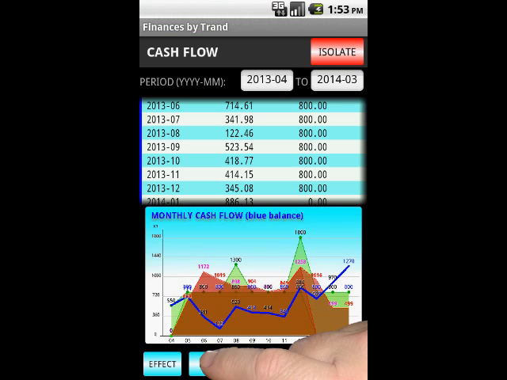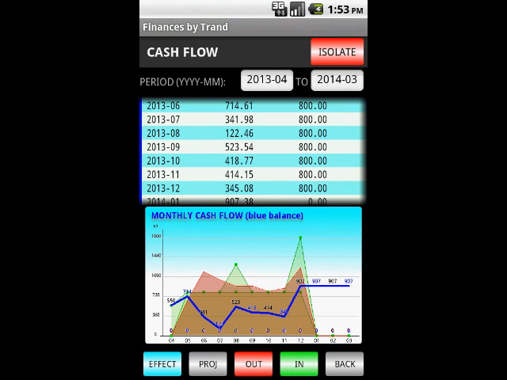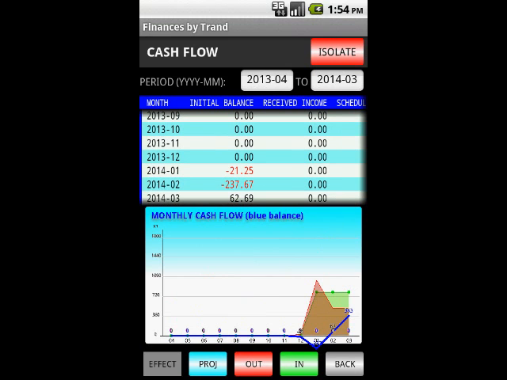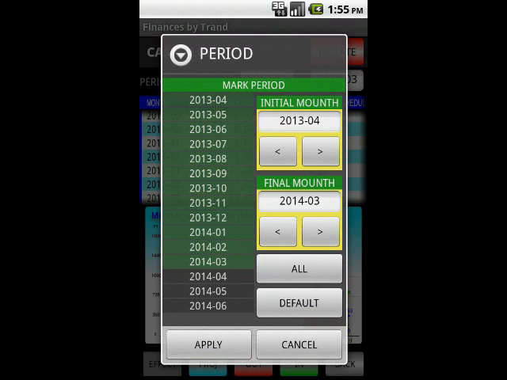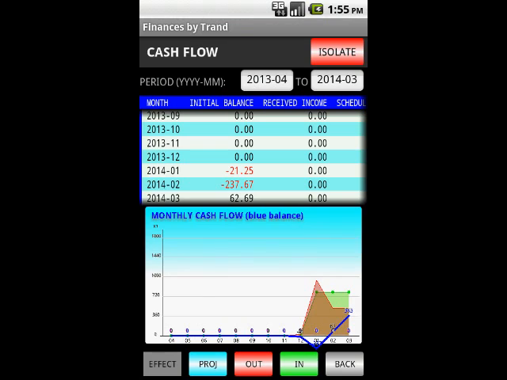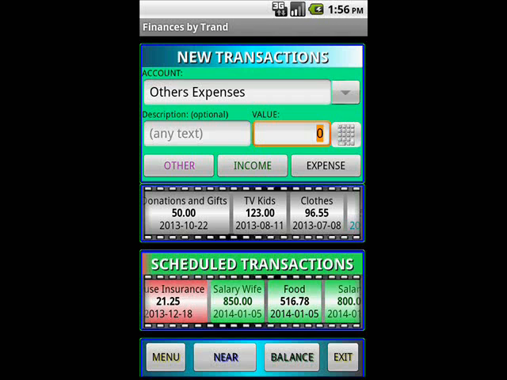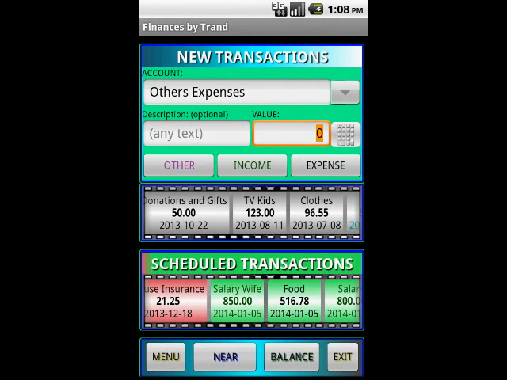By the on/off buttons at the bottom of the screen, we can isolate only cash inflows in green or only outflows in red. Through these buttons, it's also possible to show only the sum of the effective records or only the projected ones. These graphics and their several variations allow detailed financial analysis. This system was developed following accounting fundamentals, allowing more complex entries according to the accounting basis adopted by the user.